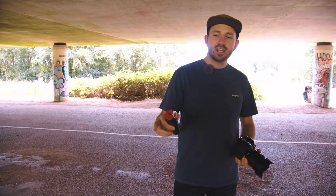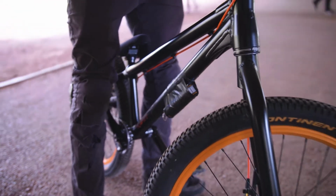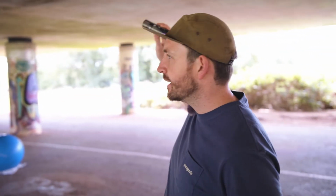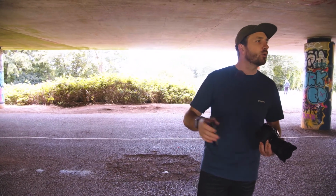We're going to spice things up a bit now. We've got some smoke grenades. Now, we've actually attached one to Matty's bike because if bouncing off bouncy balls on a bike wasn't enough, we should probably have some smoke. So we're going to try and see how this works. There's a little bit of wind, but I think it might be cool. What I'm hoping for is that when Matty spins round on the bike, so does the smoke. We may have a kind of round smoke trail as well, which will look pretty cool.